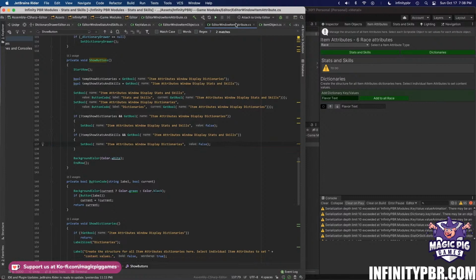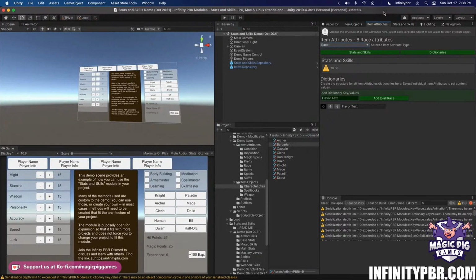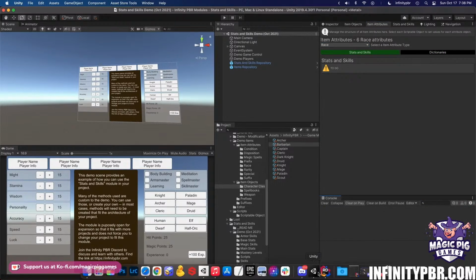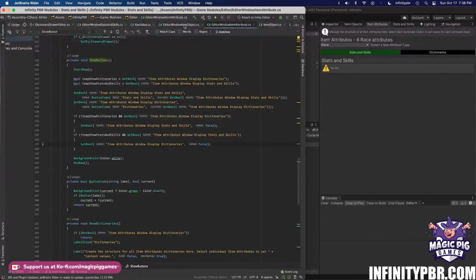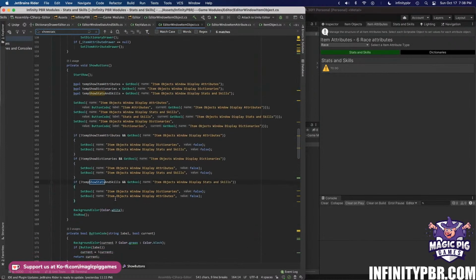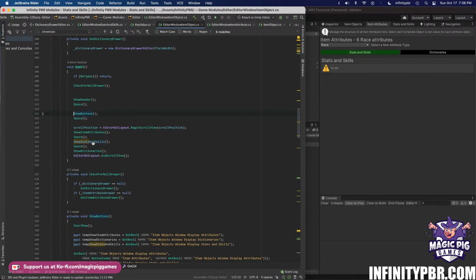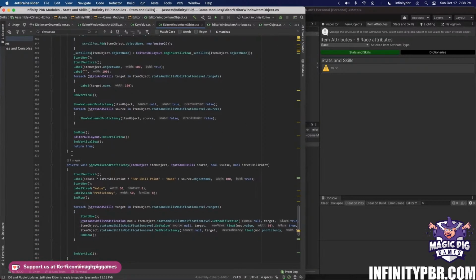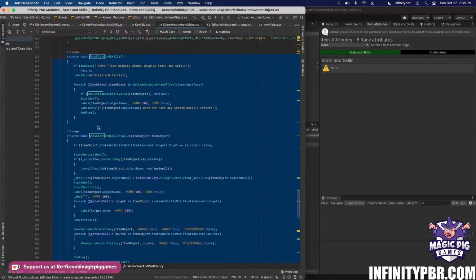Okay. There we go. And then we will add the same code here, just a copy paste job from this window. Show stats and skills. All of these.